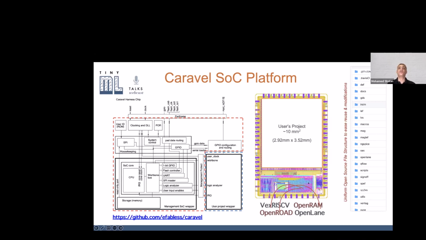You can also use it with some firmware which can interact with your design, maybe for controllability and observability when you do testing. Or your design could be nothing but an accelerator or an IP which sits on the bus, and then the whole chip for you is the SoC that already comes with the Caravel, as well as what you add on top of that to customize it for your application.